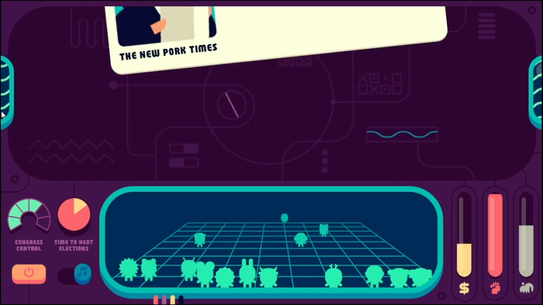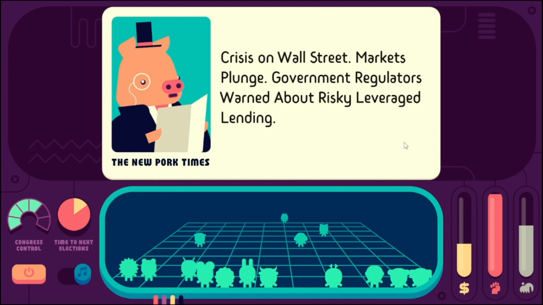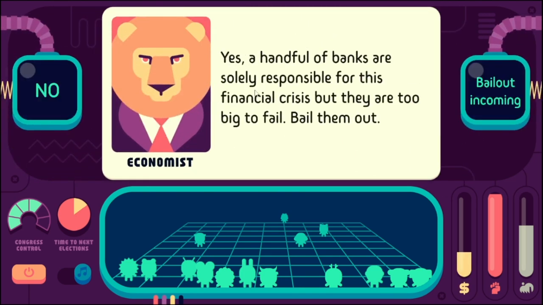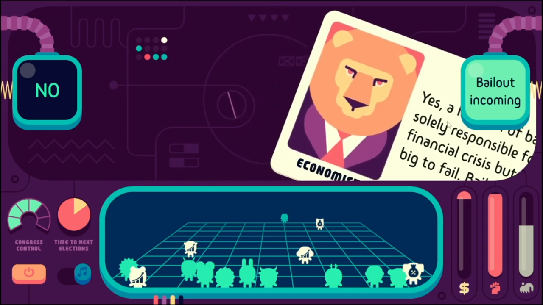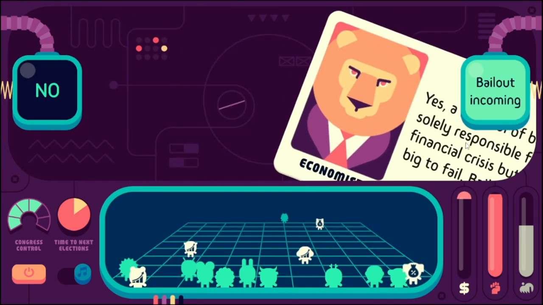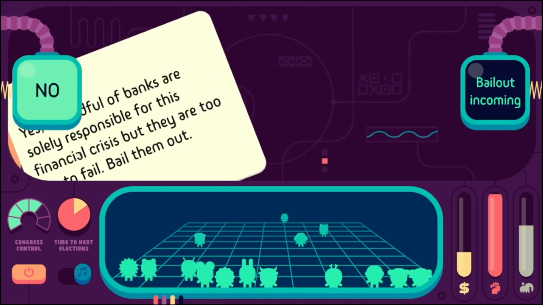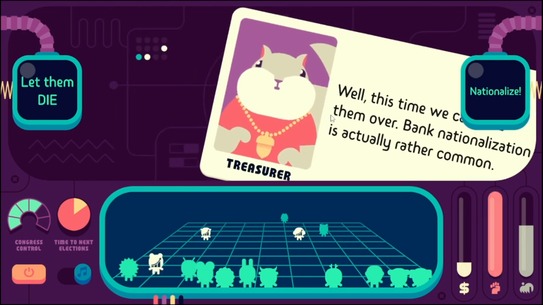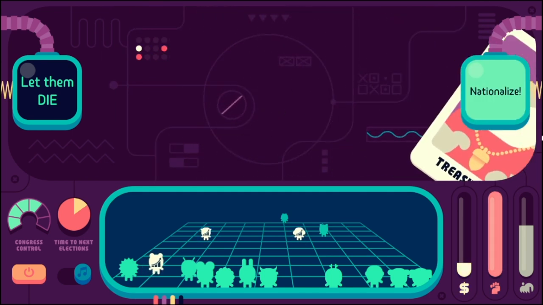Sunk cost fallacy. Bench. Look, we got money back. And we lose money from this. That's fine. A handful of banks are solely responsible for this financial crisis, but they are too big to fail. Bail them out. No. Okay, let's see what happens if we don't. The bailout will take us negative. Take them over. Bank nationalization is actually rather common. Interesting. Let's try that.